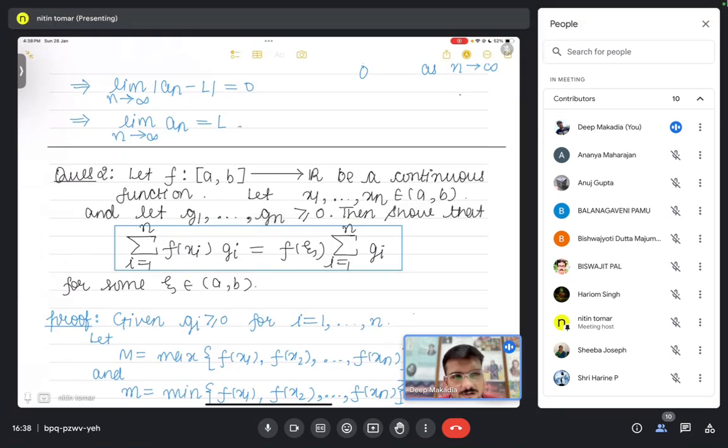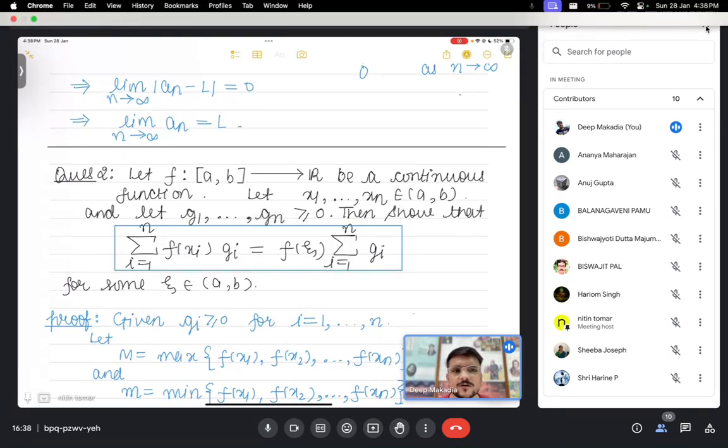Or if you have any comment for that matter, like you are going too fast, or this thing was not clear, such comments are always welcome. Maybe in the next lecture, I'll be more careful. If you have any comments, please tell me, because it is a long journey for all of us. We have just started. This is week one. We have 12 weeks to share with each other on this journey of numerical analysis.